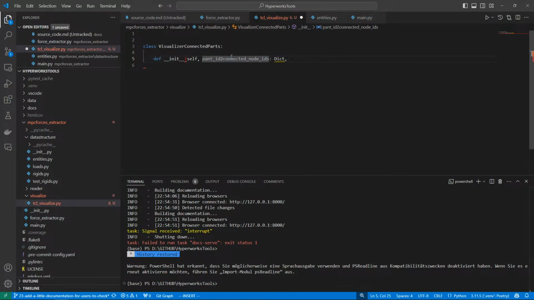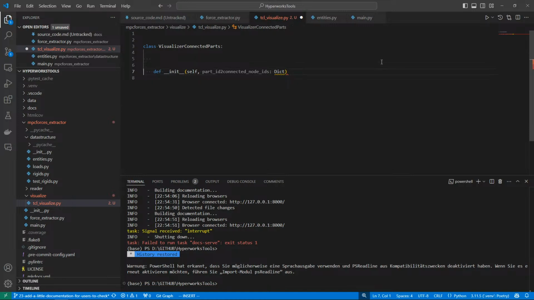So the part ID to connected node IDs is the dictionary to go into, and with the elements or the nodes, I think we can translate that to a connected elements list. The forces I don't care about at all. Then let's do something that this has.